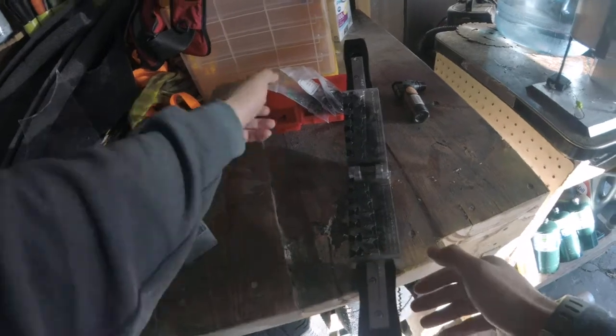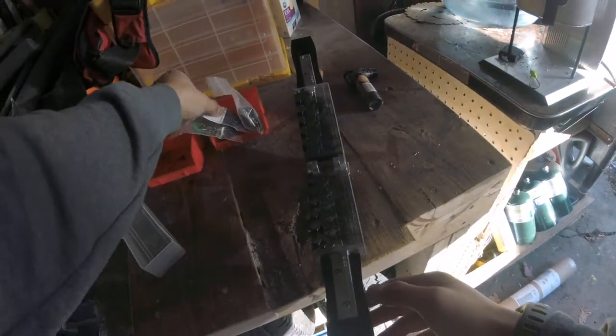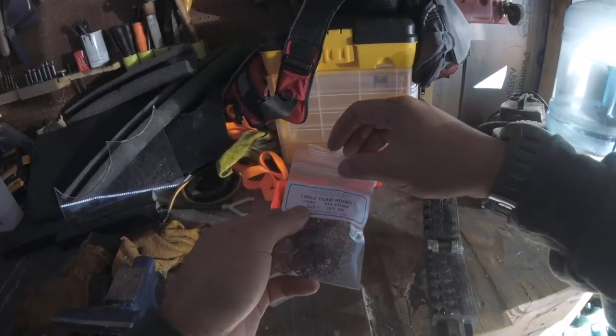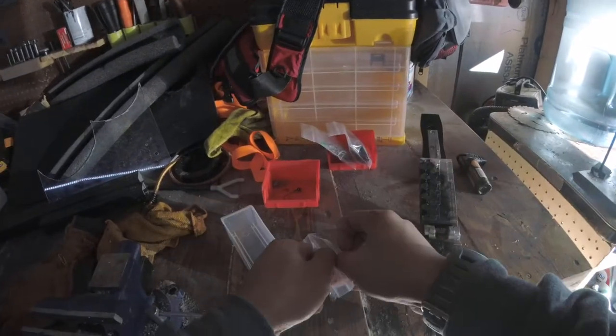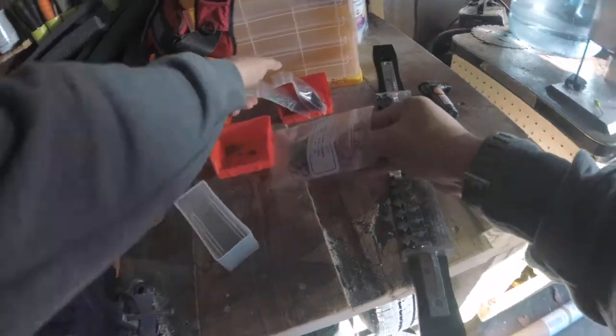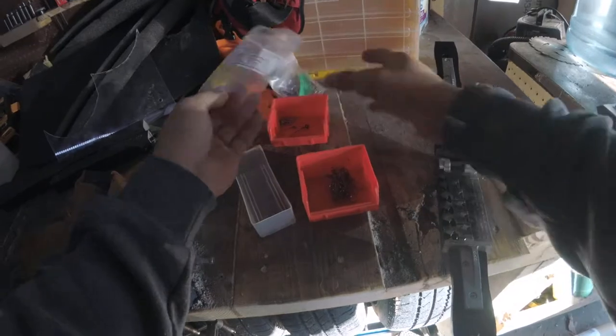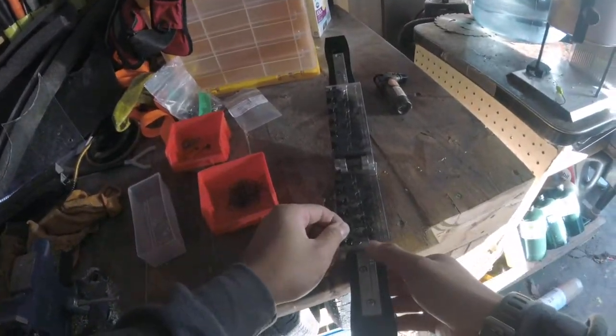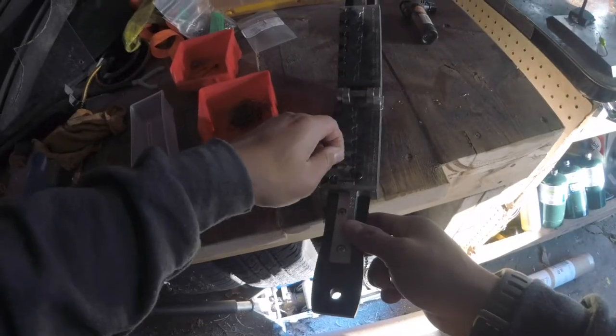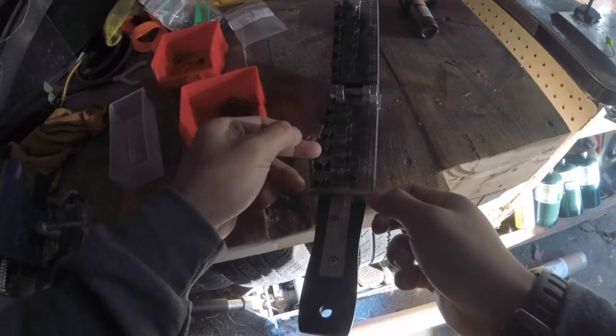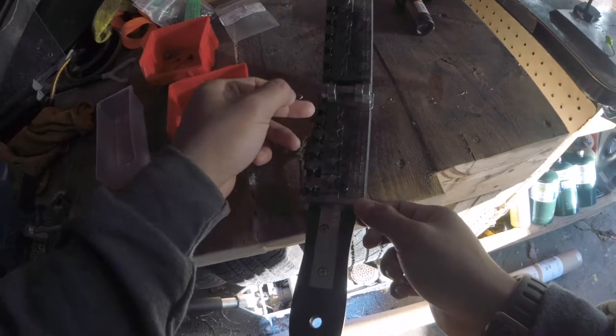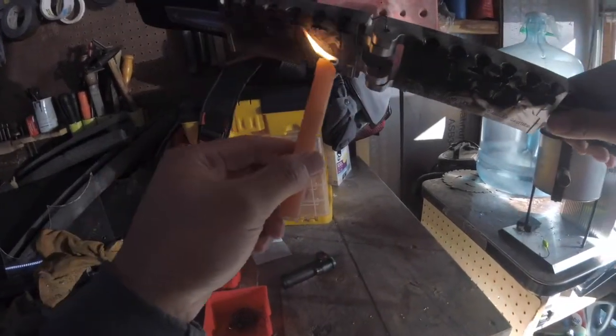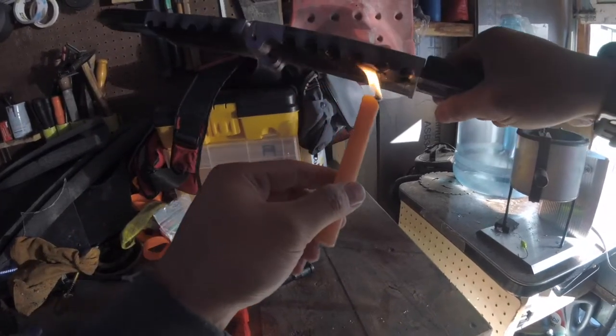The hook we're gonna be using today is an eco crawl. This is a Gamakatsu from Borrow Tackle Shop. This is a new tie-up hook by New Tide, size one. You see how it's got a little bend right there, so that would be perfect for jig quarter ounce. We're gonna make quarter ounce, 5/32, and 3/32. It's like a holiday, it's really nice out, about 40 degrees and it's Super Bowl today.